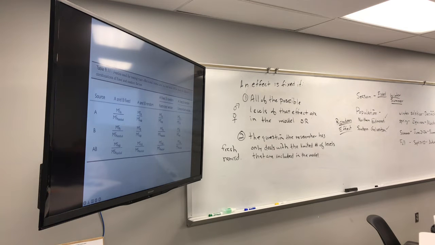So that is that. And I think that was the last thing that we had to cover as far as this. All of the same assumptions that you would have to test about a single factor analysis of variance, you would also test about a multiple factor analysis of variance. Questions about that?